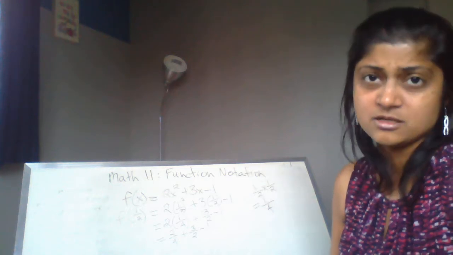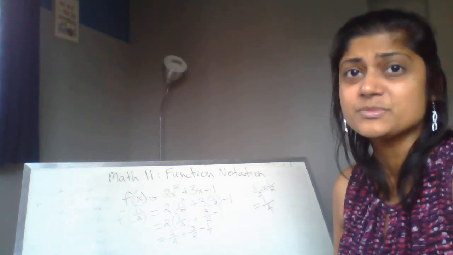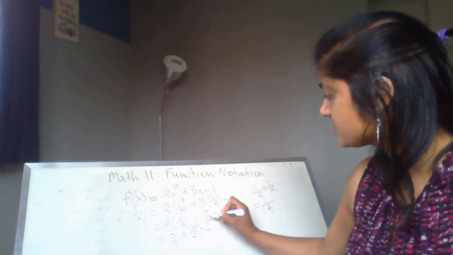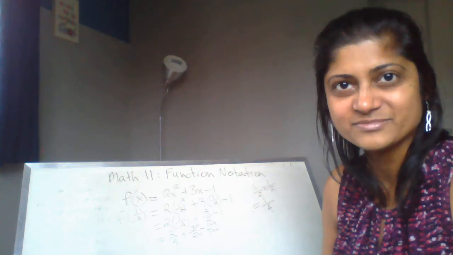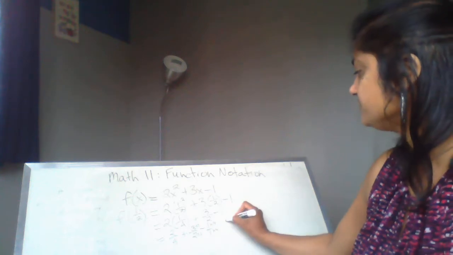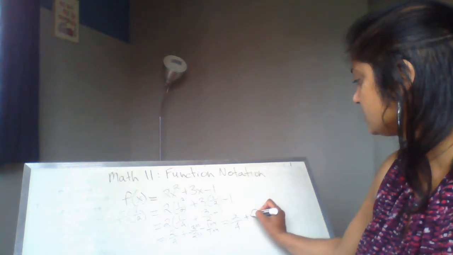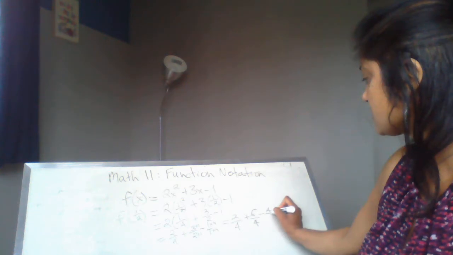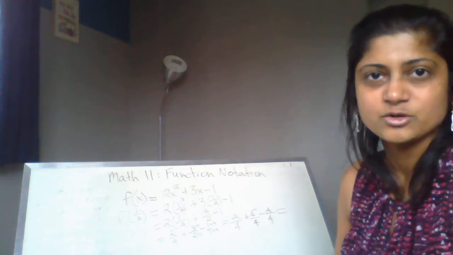I have to do a common denominator here. So I'm just going to put 1/1 here, and the common denominator is going to be 4. So we're going to multiply the second fraction by 2, and I'm going to multiply the third fraction by 4, like that. I'm going to take this off. We're just going to write it going across here. So I have 2/4 plus 6/4 minus 4/4. I'm just going to add and subtract the numerators here.